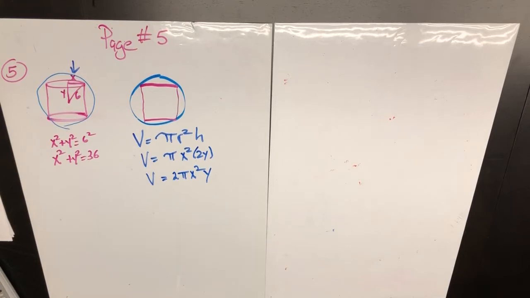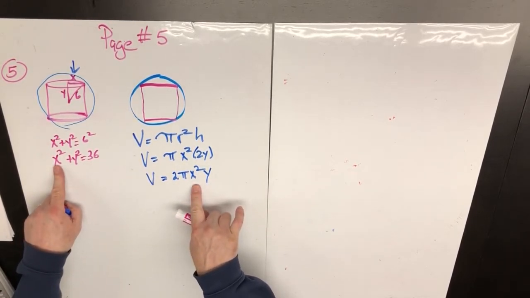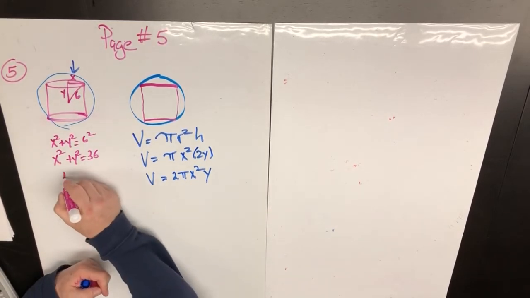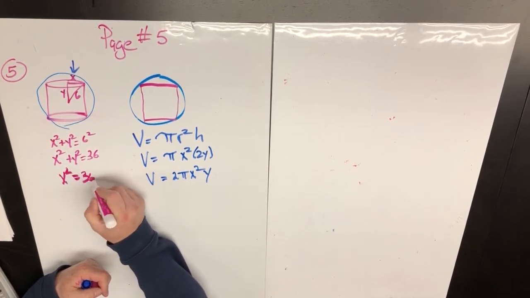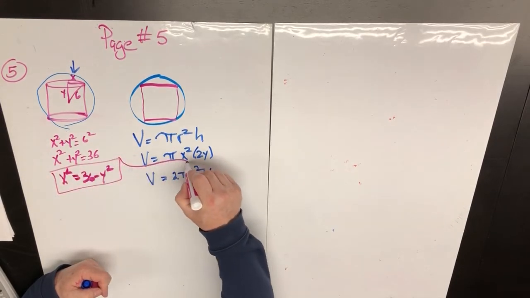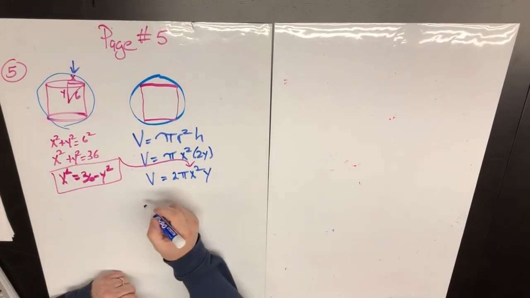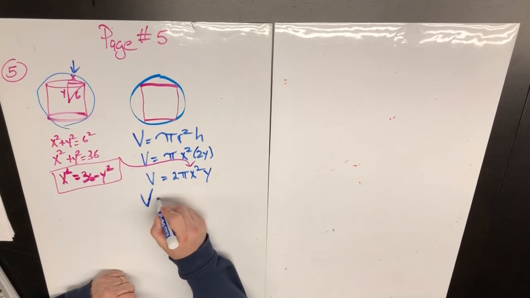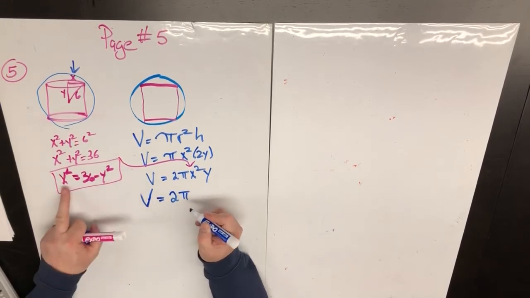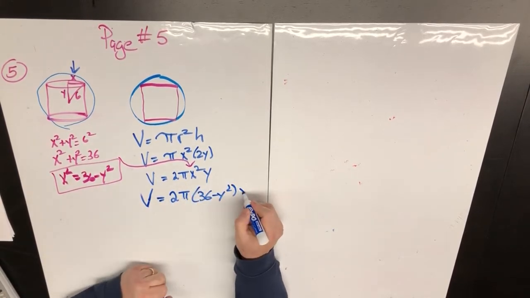In this question, it really matters what you solve for. We've got x's and y's in there, but the x is squared, and I have x squared over here. So if you look at these two, I'm going to solve for x squared, and that way I don't need to worry about square roots when I substitute in. So x squared equals 36 minus y squared, and I don't need to go any further. This is a much better variable to solve for than y. So I'm going to plug that in and get my volume formula. Volume formula will be 2 times pi, and what's x squared equal to? 36 minus y squared, times this y at the end.